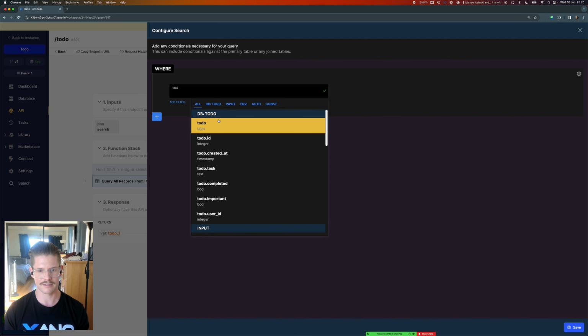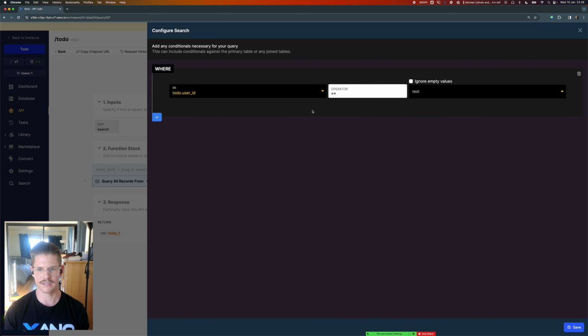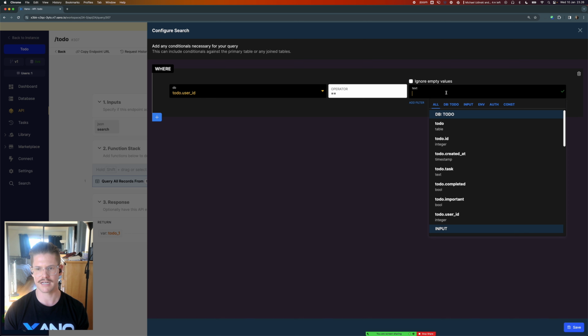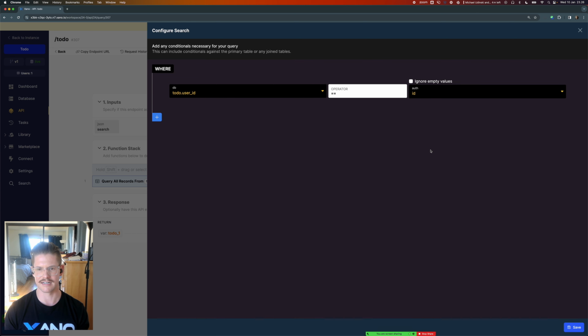So we can say where to-do.userid at the bottom. And on the right, we can say it's equal to, if we type in auth, A-U-T-H, and grab that ID. Exactly. So this basically says that you're going to get all the records, but you're only going to include the ones where the to-do item's user ID is equal to the auth ID.